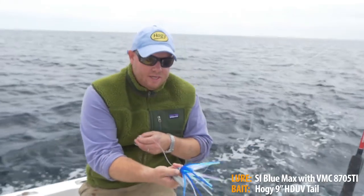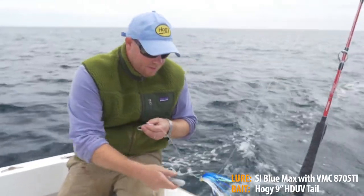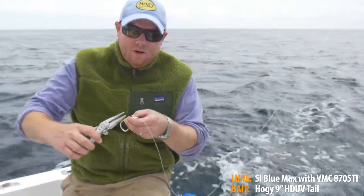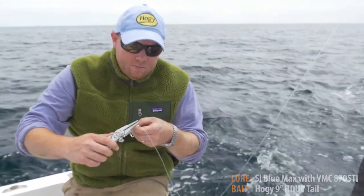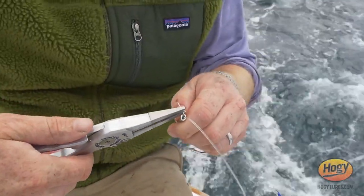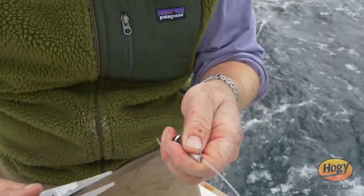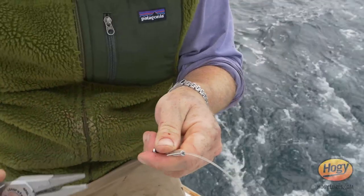This particular color combination is designed to imitate a valley hoop, but to rig it, it really doesn't get any easier than putting the saw bait on the hook. What I'm going to do first is take this pin rig that we just used to rig the valley hoop and bend it in a 45 degree angle back. If you want to re-rig with valley hoop later, it's easy to just bend it forward again. But we're going to rig with a saw bait, so we're going to bend the pin rig just back a little bit.